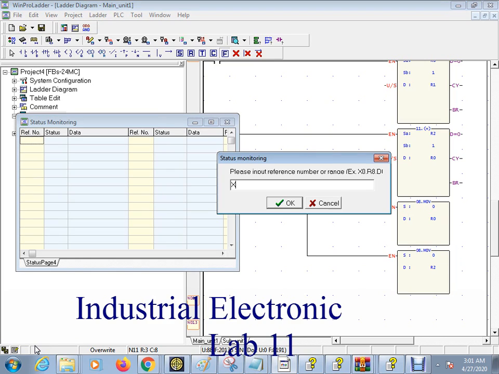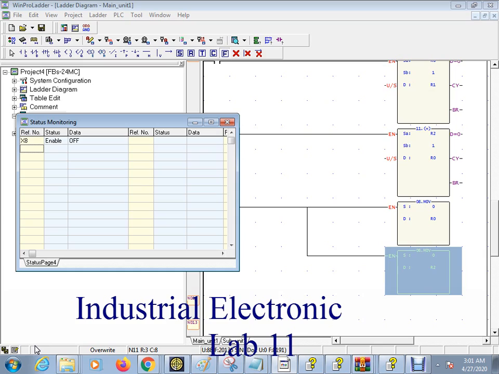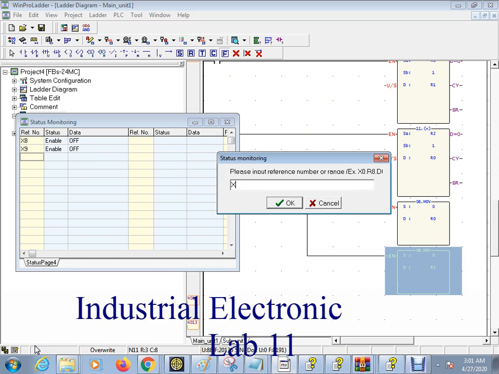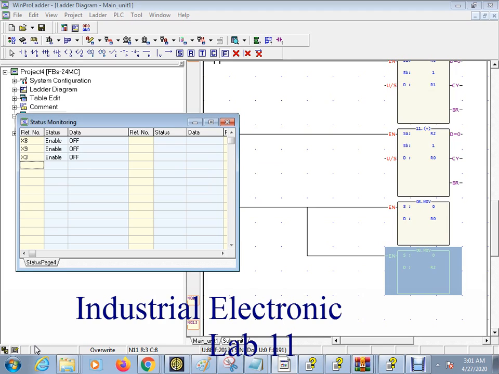These are the inputs, and now we have to use relays, M1, M2, M3 as internal relays.